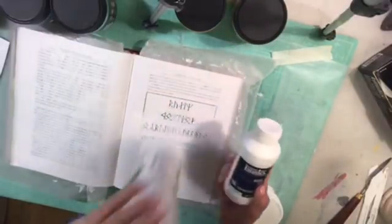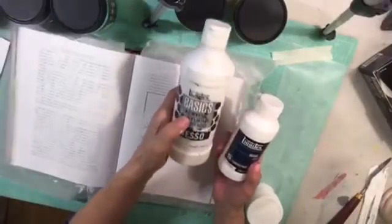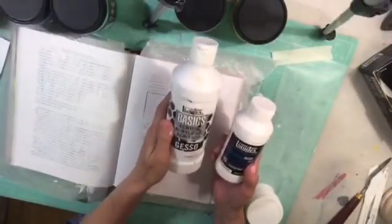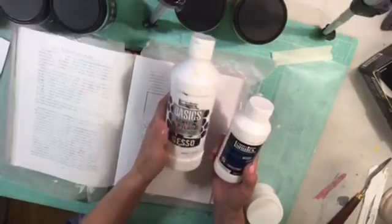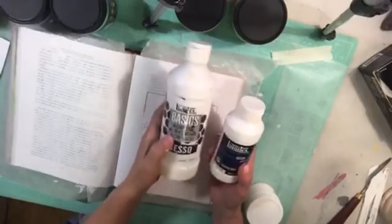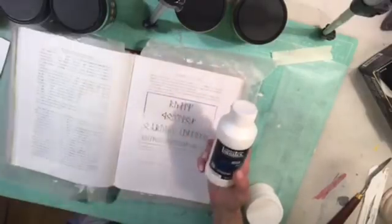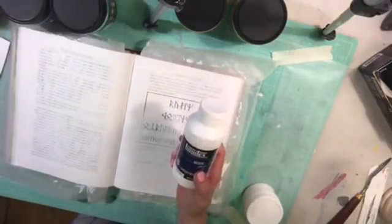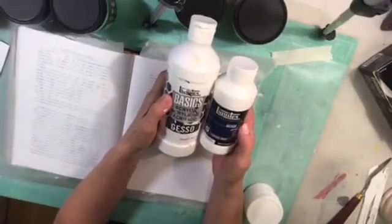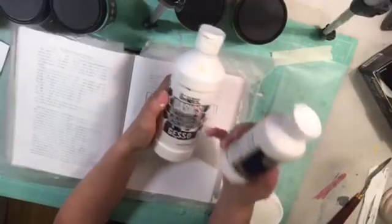I stopped using gesso because I don't like the feel of this gritty gesso. I know somebody says it has more tooth and it might be good for certain projects, but seems like for what I'm doing, I don't like the grit. So maybe when I'm working on tags and I want a lot of texture, this would be good. But I like this one better. I just love the feel of it. So this is what I used today. It's nice and soft. There's no grit. So the only difference between these two is I think they're both Liquitex, but this one says Basics.